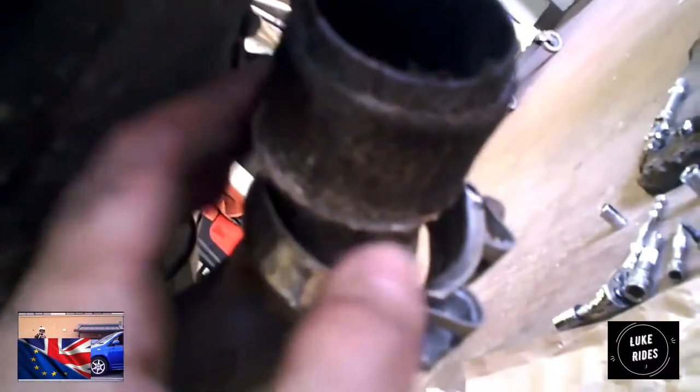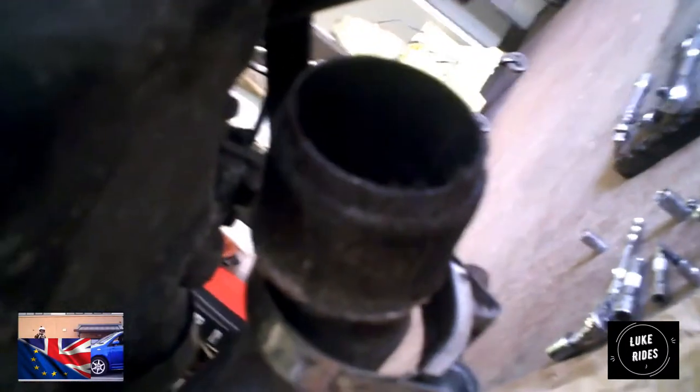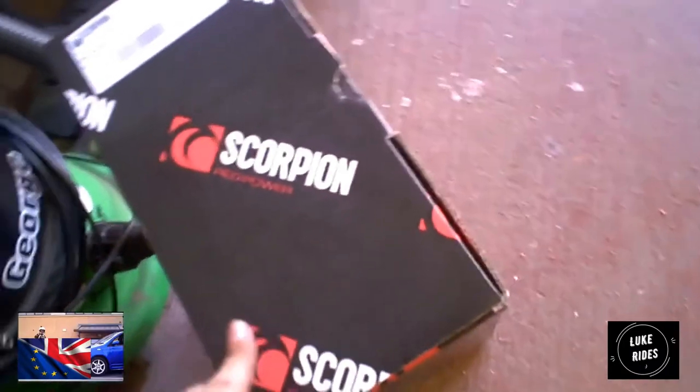Heavy, and look, that is a different design to my older Kawasaki. It has this material around the end of this link pipe. That is interesting right there. Put your finger in it, it's not that black. Efficient engine. This is the Scorpion.